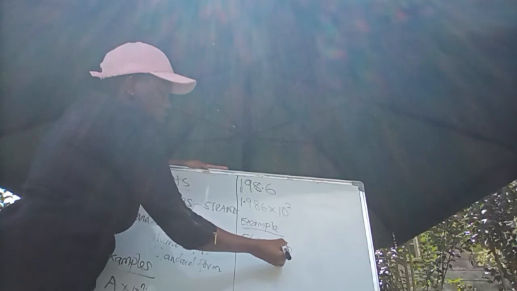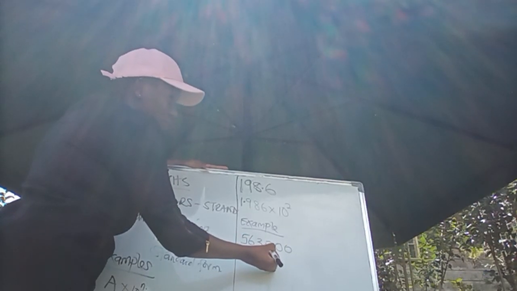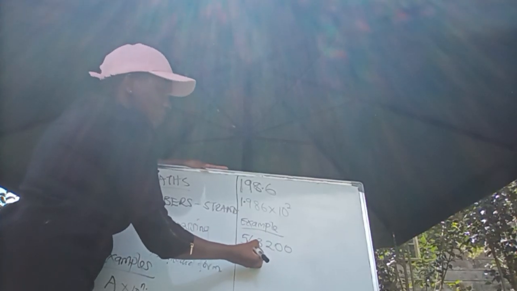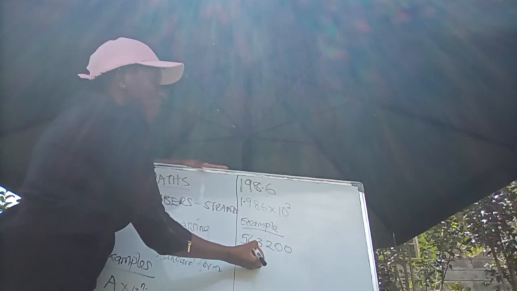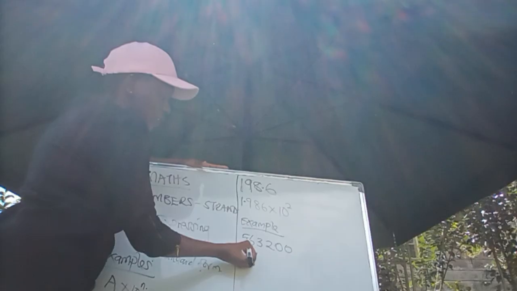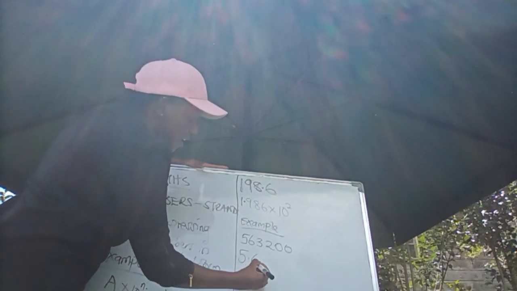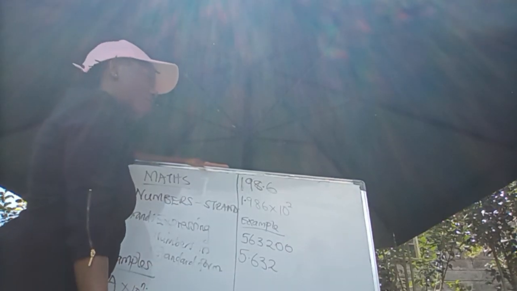1, 2, 3. Is it greater or less? We continue. 4, 5. Now this is going to be 5 point. Is it okay with that? Yeah. Because 5 is more than 1 but less than 10. So we are going to insert our decimal here. So it's going to be 5.632. The zeros at that point have no issue.